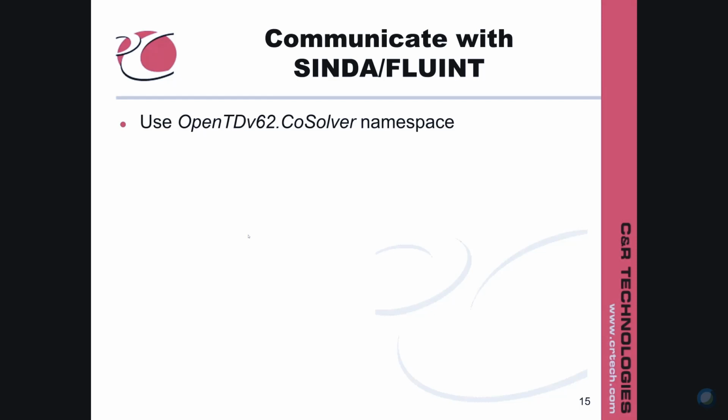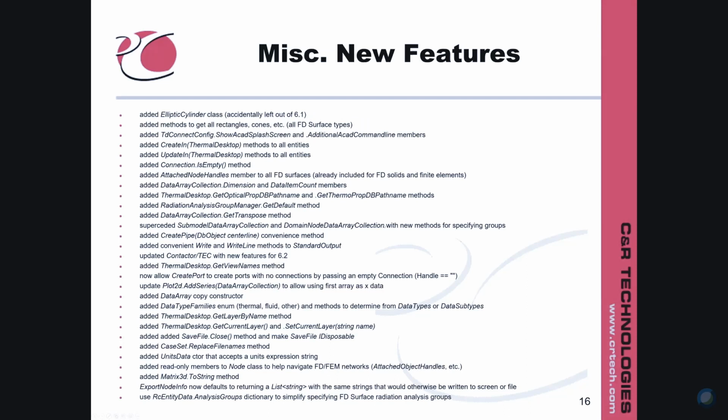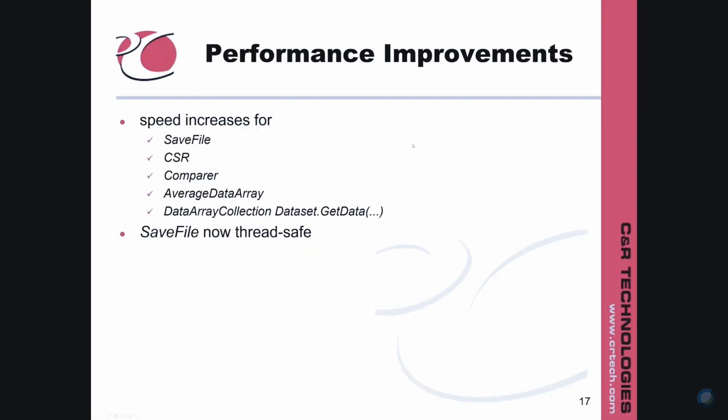Okay, in 6.2, we already had Tim Panzak present an extensive presentation on this yesterday, but in 6.2, OpenTD will give you the ability to communicate with SynDefluent, which you can use for co-simulation. There's a bunch of miscellaneous new features. I'm not going to read all of these, but you'll have access to this presentation afterwards, and you can take a look and see if there's other good stuff here. And then there's some performance improvements as well for results reading, mainly.